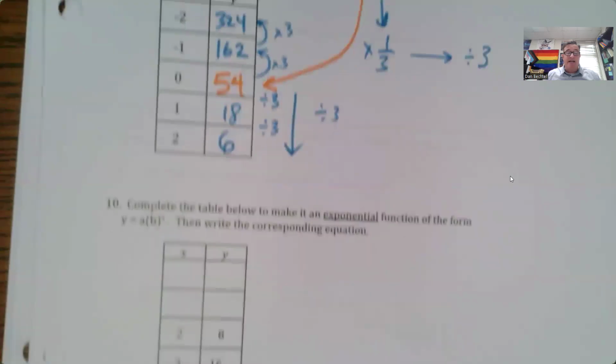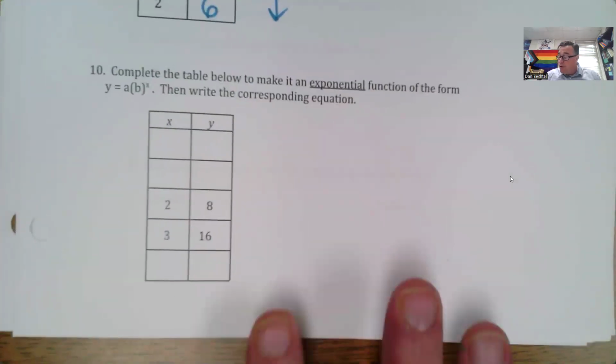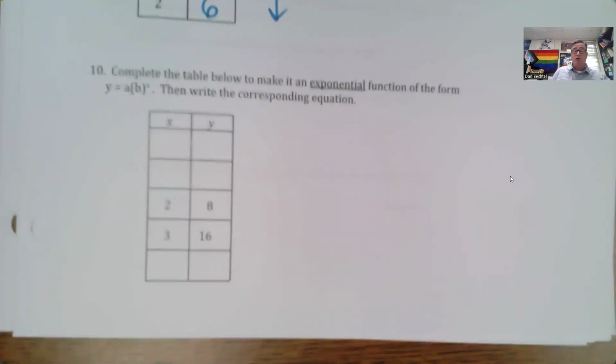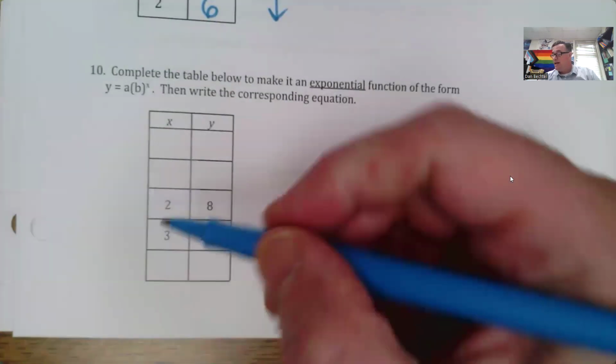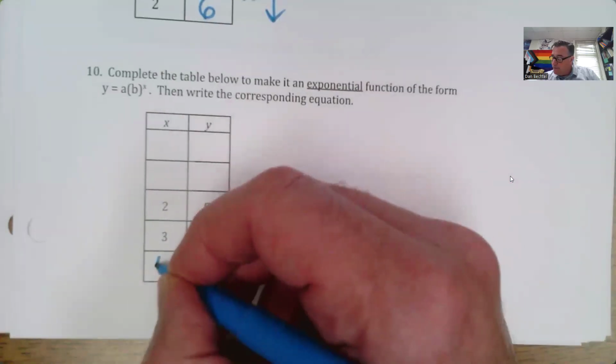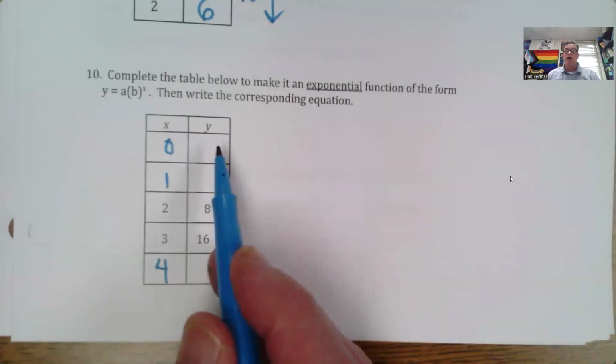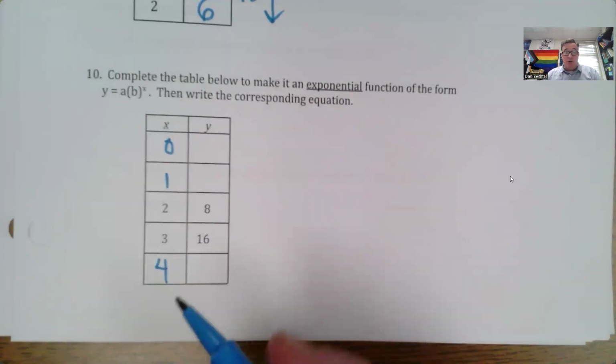What this next one's asking us to do is to take what we have with the table and go backwards into the equation. Right now, we don't have a start value and we don't have a multiplier. So we're going to have to find both of those. First thing that I do when I look at any of these is to take the x's, because I know they're going up and down by 1. Just fill in the rest. So I have a 4 here, it'll be a 1, and I'll have a 0. So I can get the 0 term there once I figure out what the multiplier is.